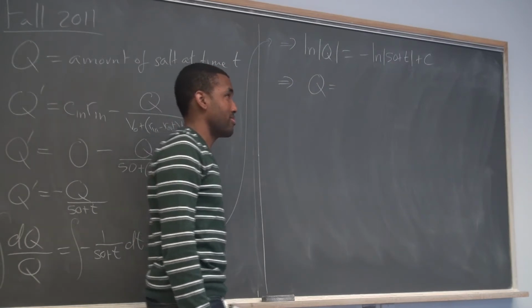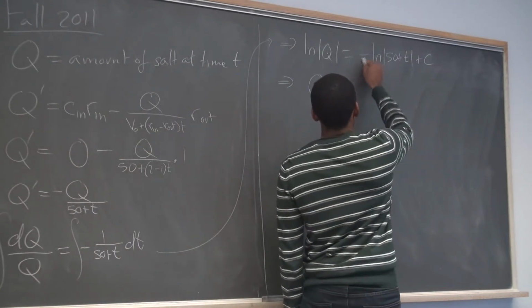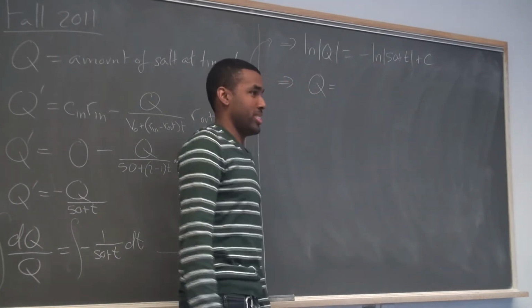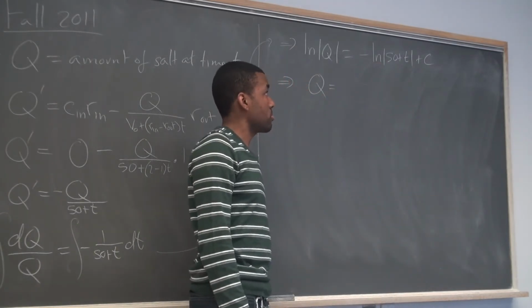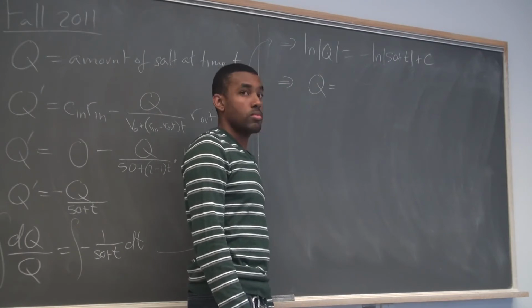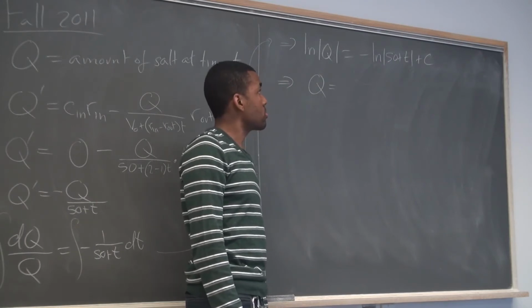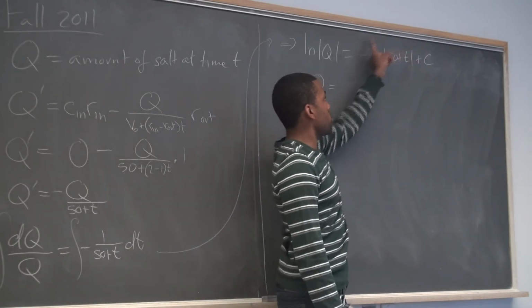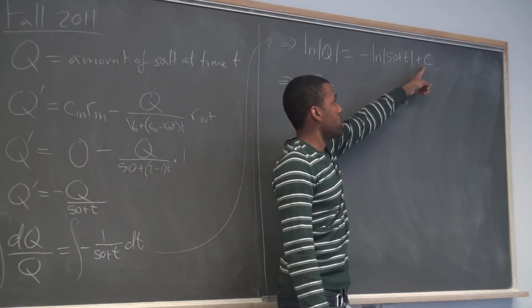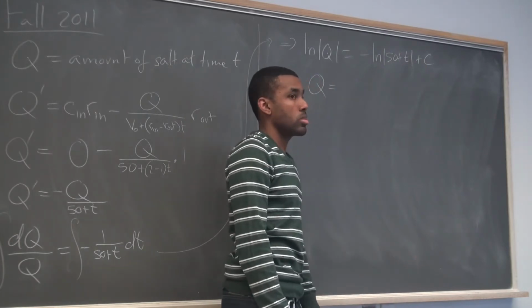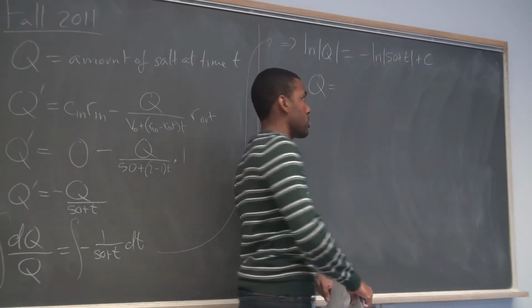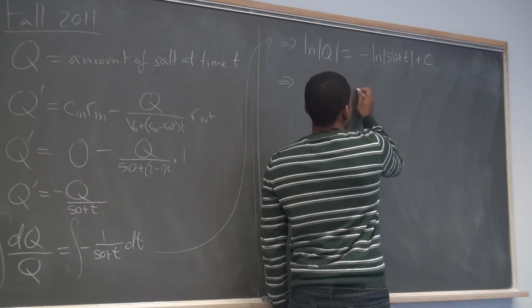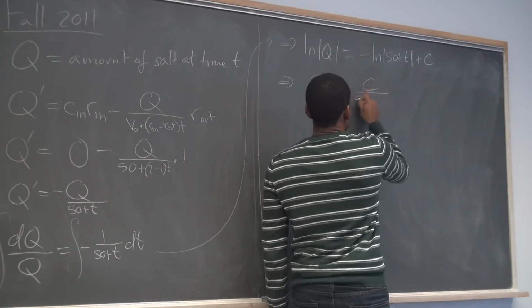Oh, gotta go by the constant too. Yeah. So if I put E here, what happens? 1 over 50 plus T. This one becomes 1 over 50 plus T. What about that plus C? What does that mean? It multiplies by a constant, right? So it's still constant. Right, so it's C over 50 plus T.